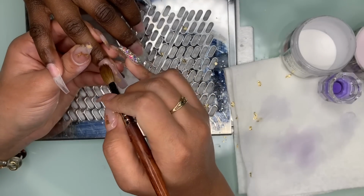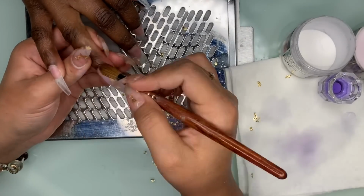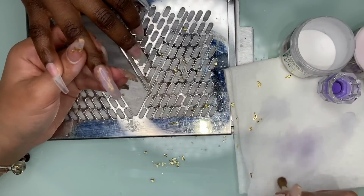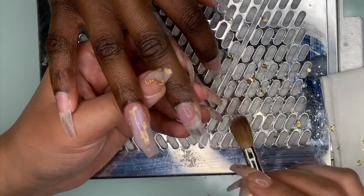It's all going to be different. Also remember that when you're applying your acrylic, make sure that you look at the nail from different angles. You want to make sure that you have a nice apex and a good thickness at your tip. That way your nails do not break off super easily.